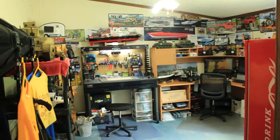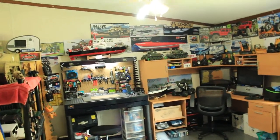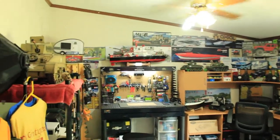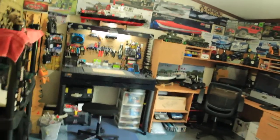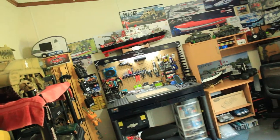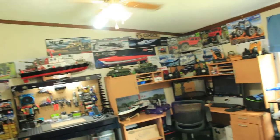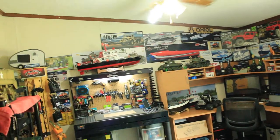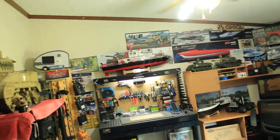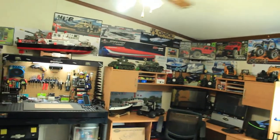My RC room here in the house — this is where I have all my vehicles stored: body shells, parts, computers, and everything I use to do videos. I'm going to take you guys on a tour of the room and give an update on it. As you can see, I have a lot of stuff. Some of you have really big collections — I've seen huge ones on Facebook — but here's mine. I have a lot of different RCs, and every time I walk into this room I feel like I'm in my own personal hobby shop.